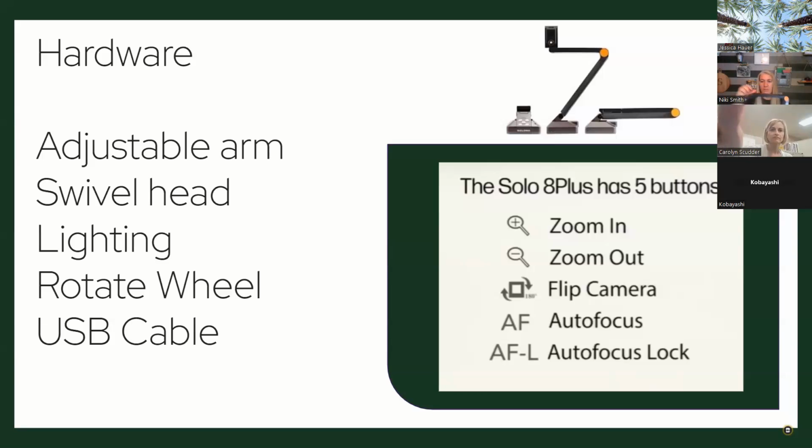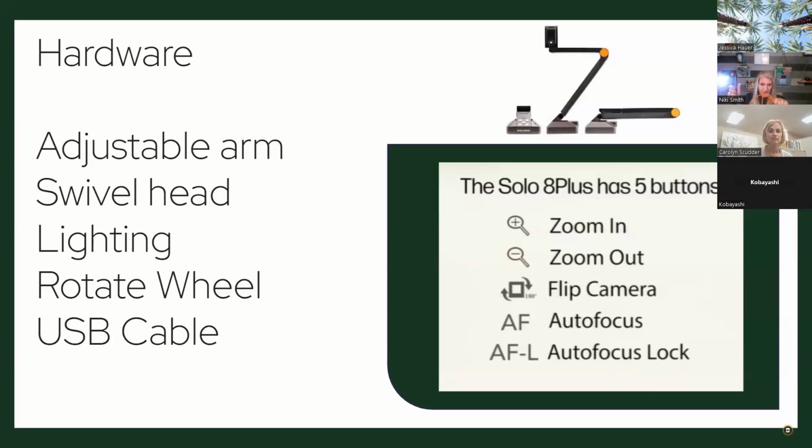And then a lot of people don't notice, but on the side of the camera head, there's actually a little wheel here. If you turn that wheel, it will adjust the camera for you. So between using that and the button on the bottom, you're able to get the view on your computer how you would like it without actually physically moving the camera every time. You can just turn that wheel and adjust it.